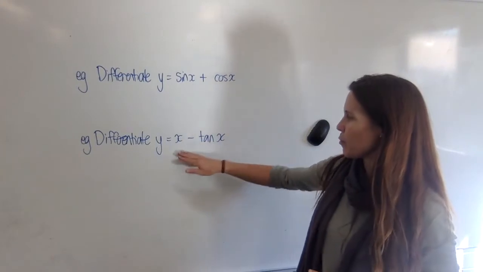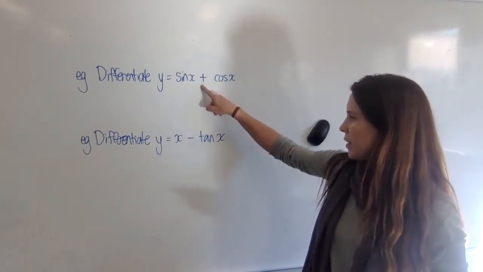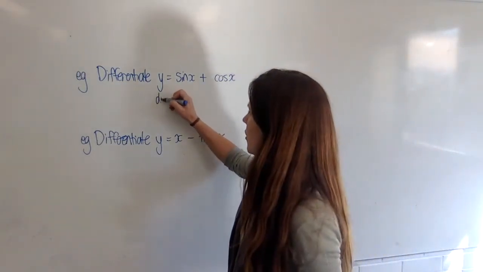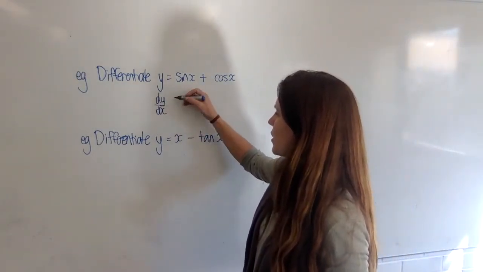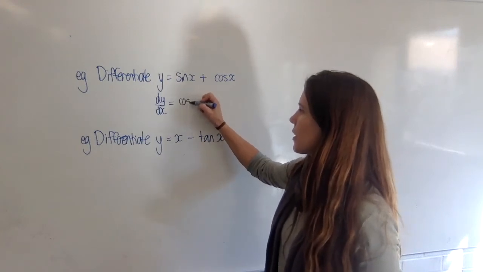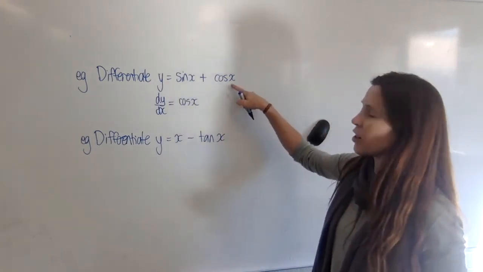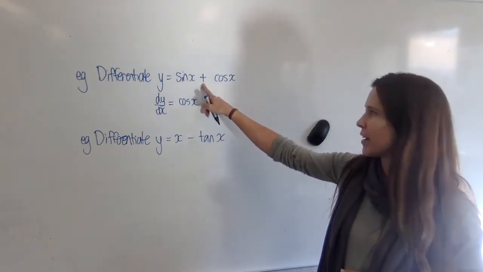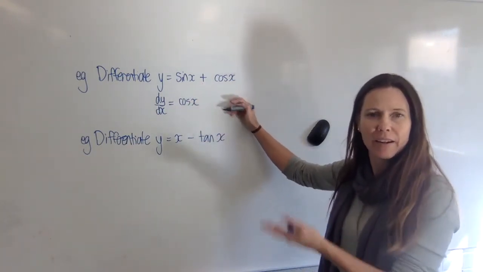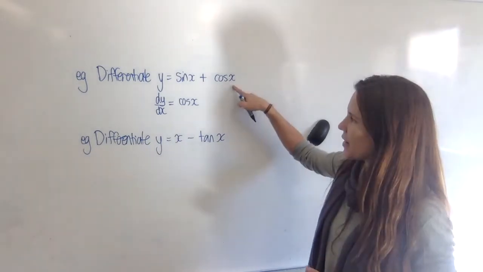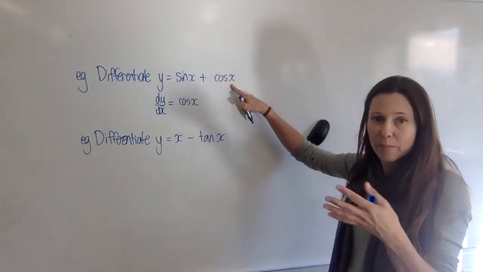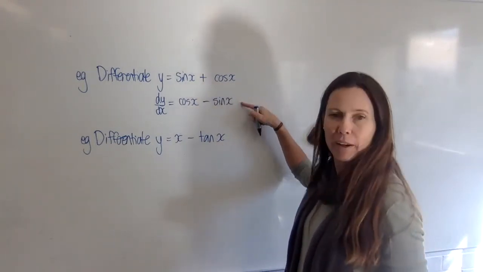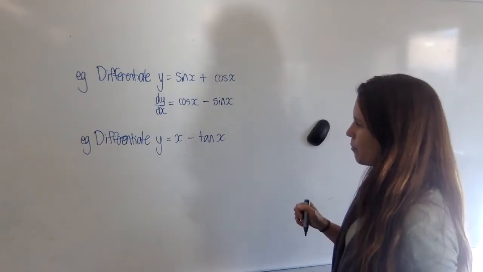Now, both of these examples have two different terms, but with an addition or a subtraction sign in between them, I can differentiate them one term at a time. So this one's straightforward. If I differentiate sine x, I get cos x. And if I differentiate cos x, I get minus sine x. So I sort of hold off putting that plus sign in there, because there's no point adding a negative number. I kind of wait and see and think, what happens if I differentiate positive cos x? I get minus sine x. And that way, I only need one line for this working, and I don't have to tidy it up.